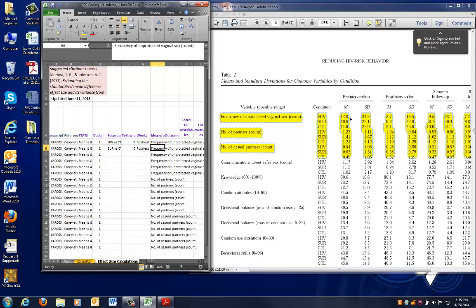Moving along the table, the next comparison is the HIV group at 3 months compared to the control, and then the substance use group at 3 months compared to the control. Since we're going HIV group comparison to substance use comparison, we can copy and paste these again. The 3-month follow-up is what we're looking at now. So both of these are going to be a 12-week follow-up to correspond with 3 months.